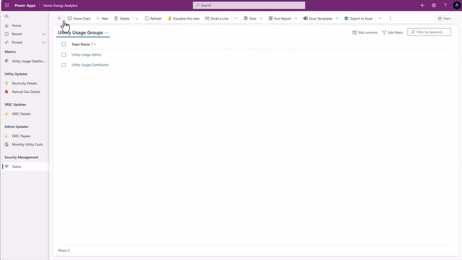But one thing to consider for security groups, which are part of Active Directory, Azure, Entra ID, that type of a security group, not a security role that's associated with Dataverse. When would you use a security group instead of just using a security role? And I'm not saying that you use one over another one. You could also use them together. But you would use a security group when you need to give permissions to assets that aren't inside of Dataverse.